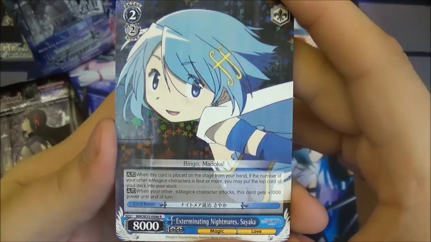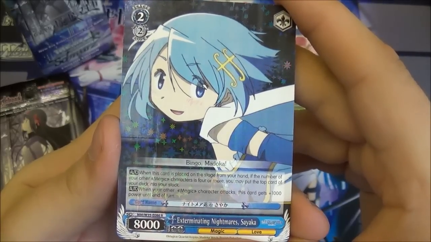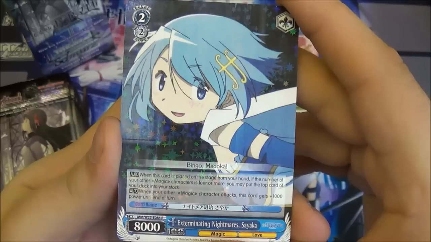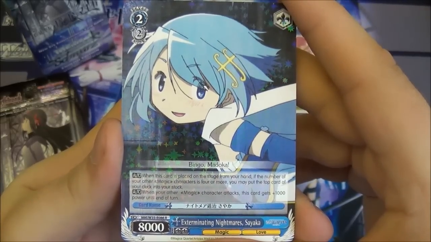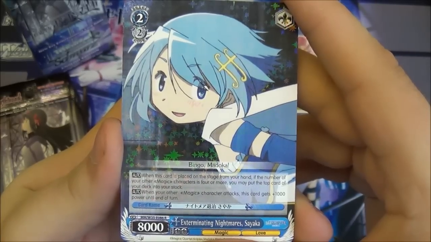So this is part of one of the combos. When she's placed on stage from hand, if the number of your other magic characters is 4 or more, put the top card of your deck into your stock. So again, helping neutralise her cost. And when your other magic characters attack, this card gets +1,000 power till end of turn, so 9,000 hitter. Quite a nice number there.